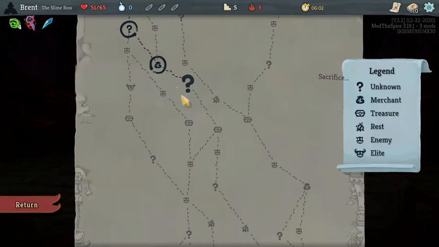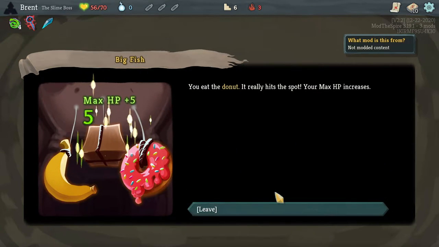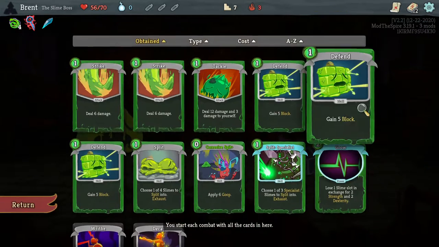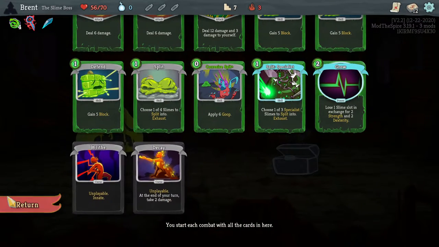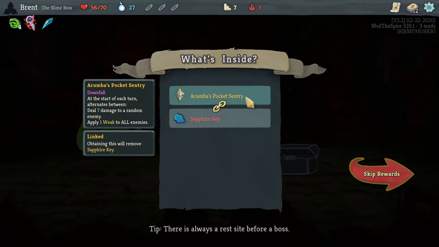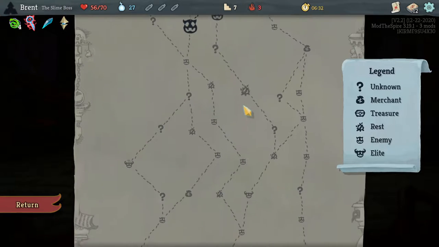We have no soul, so we'll skip to merchant. I do not really want to regret. Let's go with the 5 maxis. Alright, we got decay and what else? And writhe. Not too bad. Falls, Arbiter's Pocket Sentry. Wrecked myself there. I mean, extra damage to random enemy and weakness to all is pretty good. I'll take it.